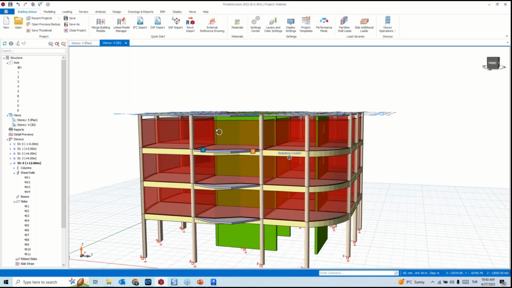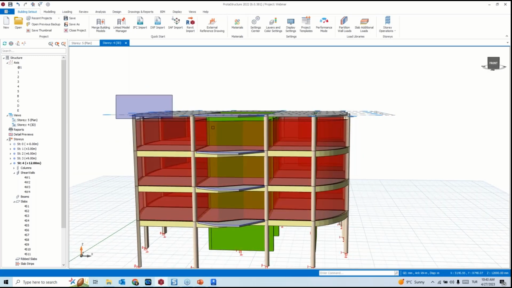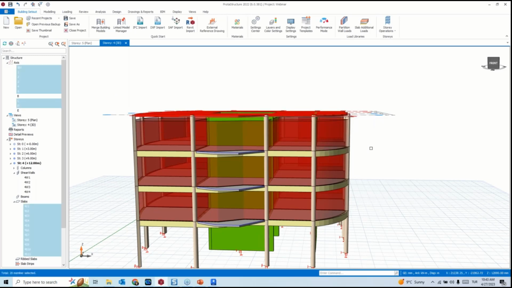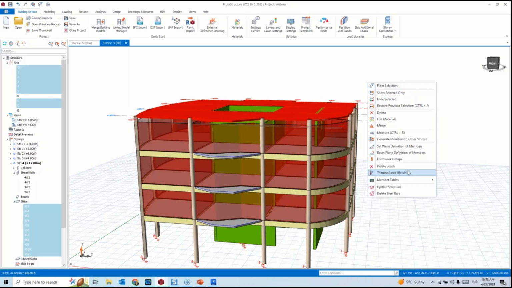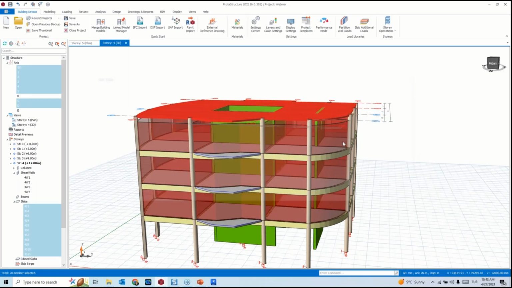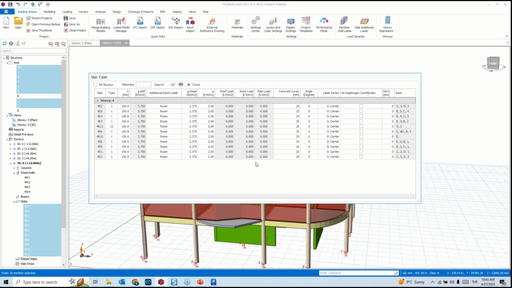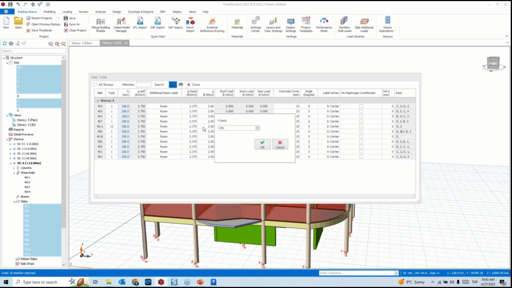For instance, you can just create a rectangle, box around them, and activate the member tables. In here, you can change thicknesses or loads, whatever you want, with these parameters. In my case, I'm going to increase the slab thicknesses with a single click.